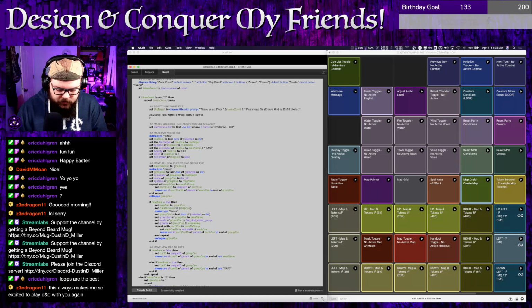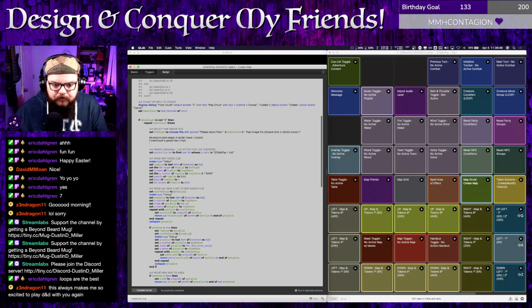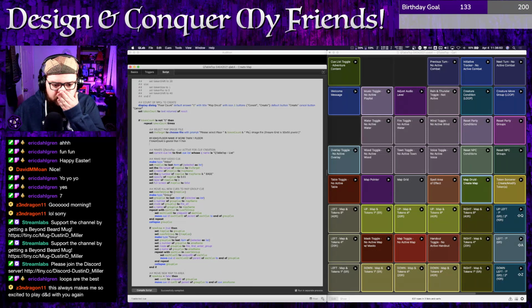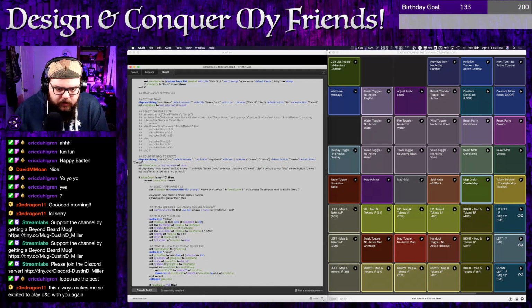If token count is greater than 1, then map name, floor name, token druid set map name to text.